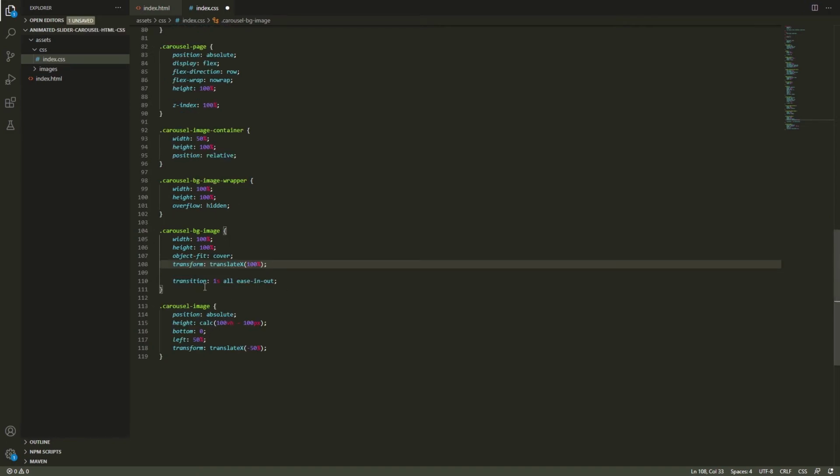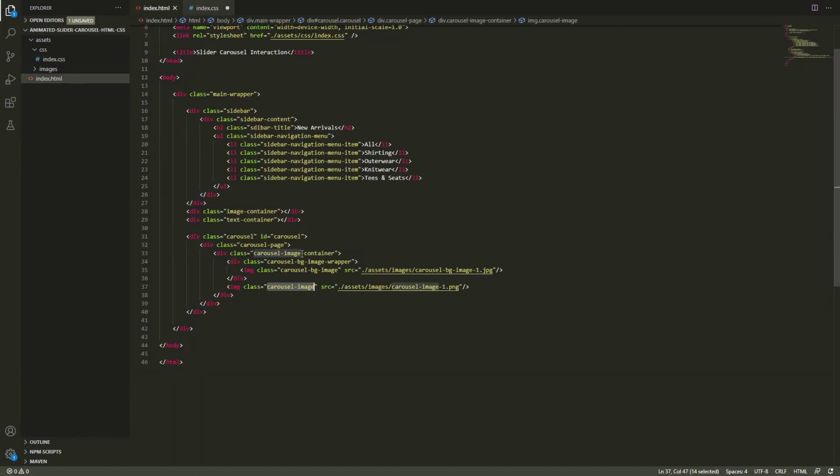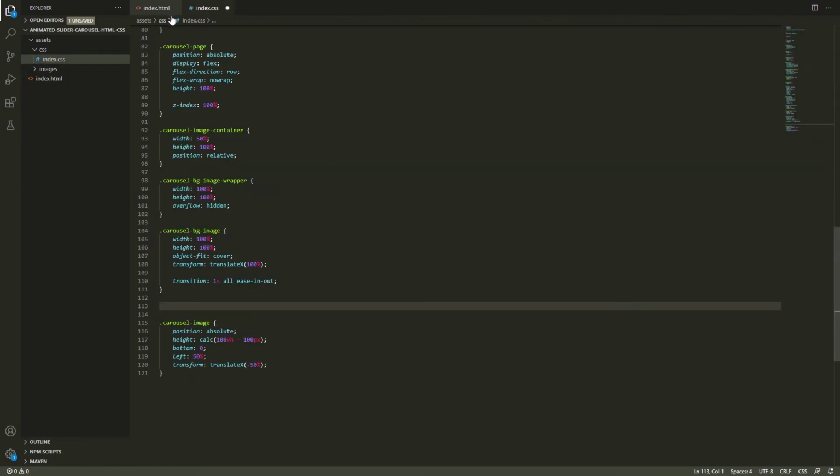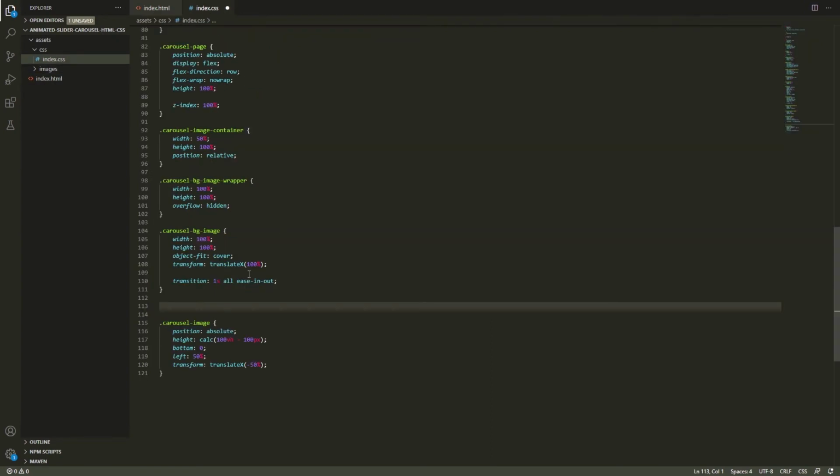Okay, and we're gonna have a class that gets added here on the background image, or not here, but basically here on the page. And what we're gonna do is we're going to read for that class, and we're gonna move to the carousel background image.